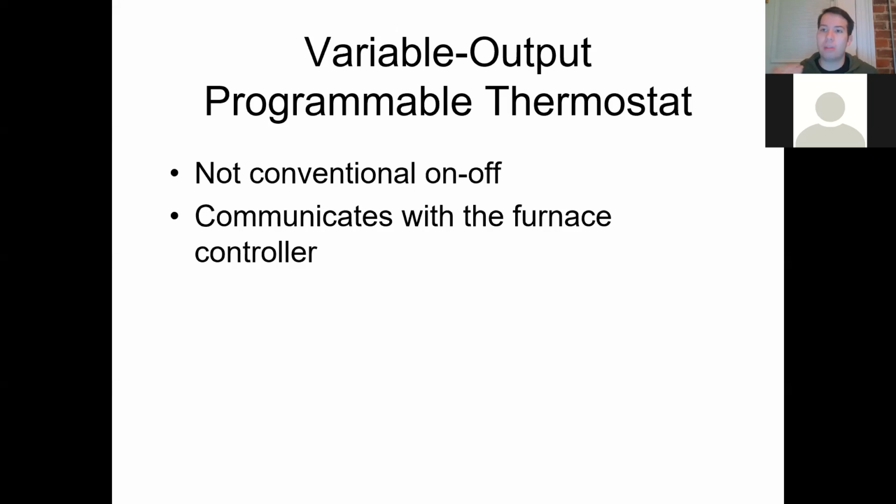The weird thing about these thermostats more than anything is you're not going to see your standard RWYG. It's not going to be like that. It's usually going to be RC, R for your power, C for your common, for your 24 volts, and then you're going to see 1-2. And the 1-2 is your data. That's all that carries. 1 and 2 carry data from the thermostat, and then you're going to have a 1-2 connection from the thermostat to the indoor unit, and from the indoor unit to the outdoor unit. That's your typical way that you're going to see these things.